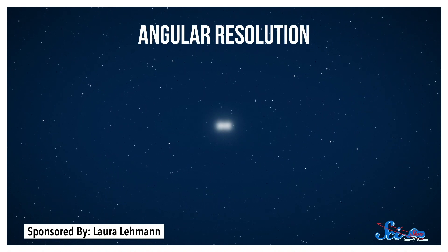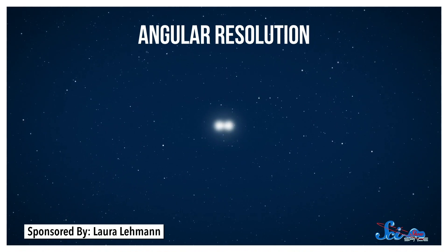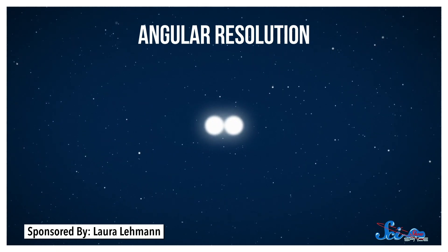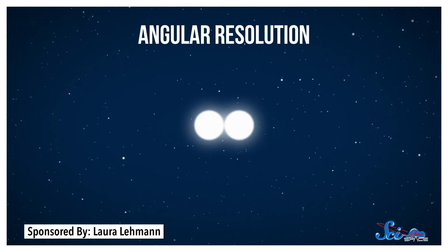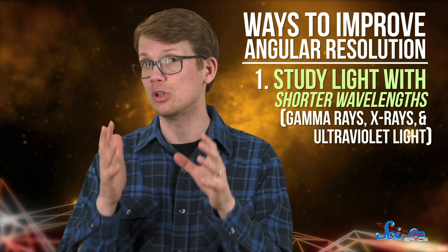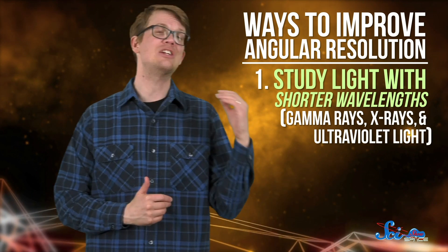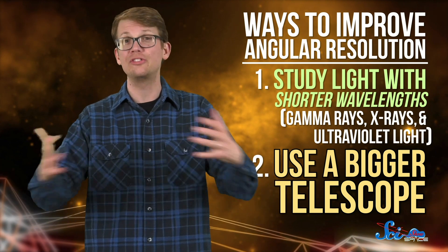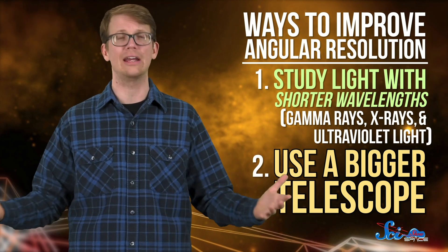To snap this picture, we needed a telescope with a resolution 2,500 times better than the Hubble Space Telescope. In astronomy, angular resolution refers to the ability to see two objects that appear close together in space as their own distinct sources — but it really just comes down to how much detail you get into an image. And there are really only two ways to improve it: one is to study light that has a shorter wavelength, the other is to make your telescope bigger — specifically, increase its collection area, or the size of whatever it uses to collect light.